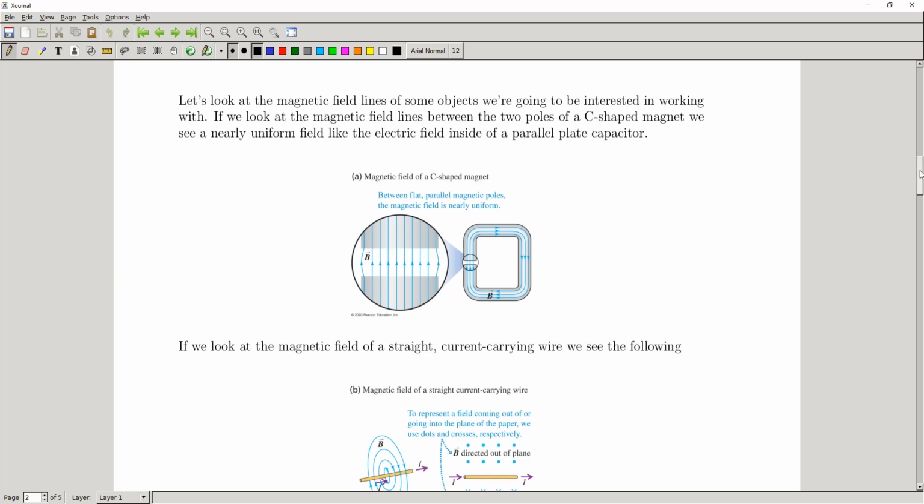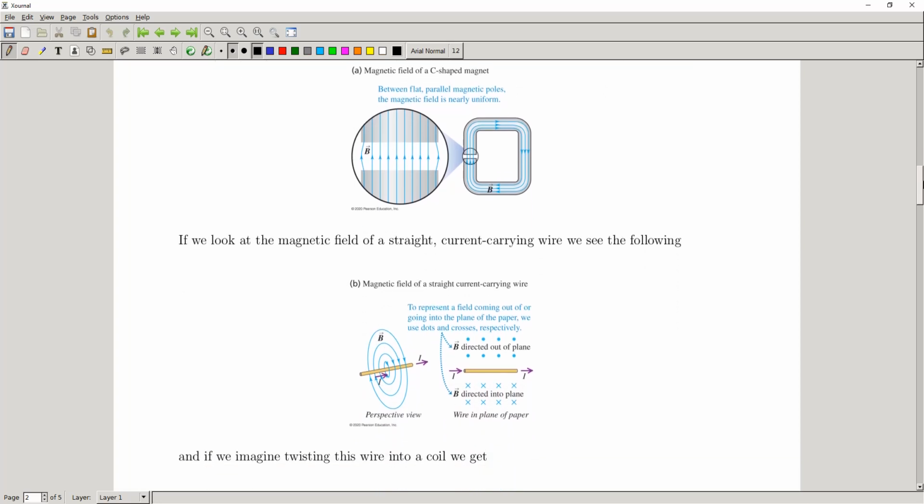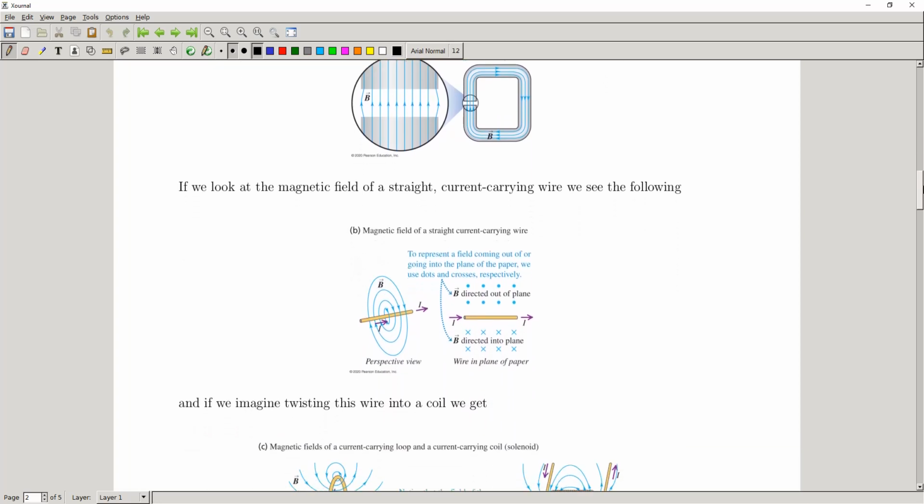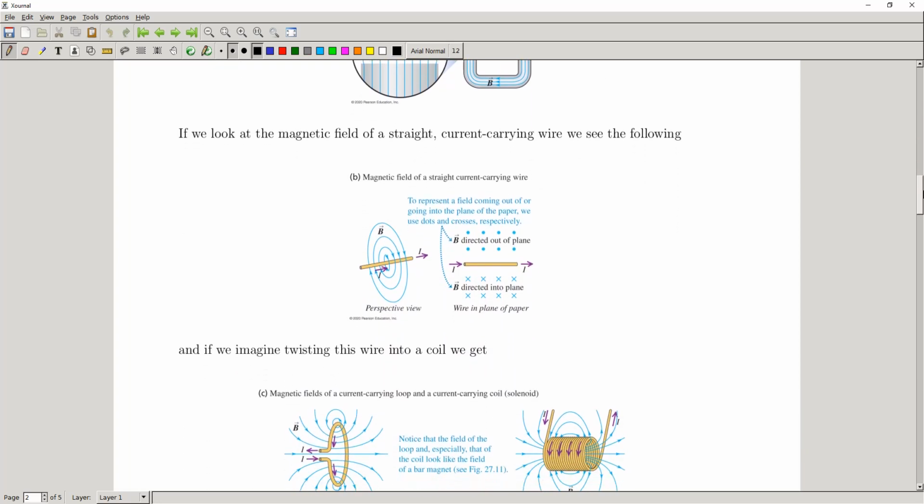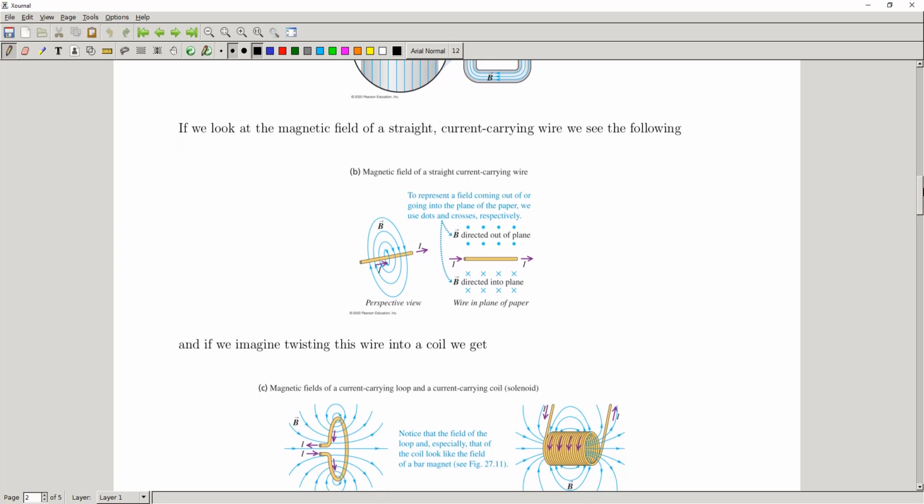The next thing that we're going to look at are the magnetic fields around current carrying wires. First just a straight wire, and then what happens if we start bending this wire into loops. We're not going to do anything with this right away, but this is certainly going to be a topic that's going to be coming up over and over for the rest of the course pretty much. We're going to be looking at these wires, so let's just get a feeling for what the magnetic field looks like, and then we'll talk much more about it in detail in coming videos.